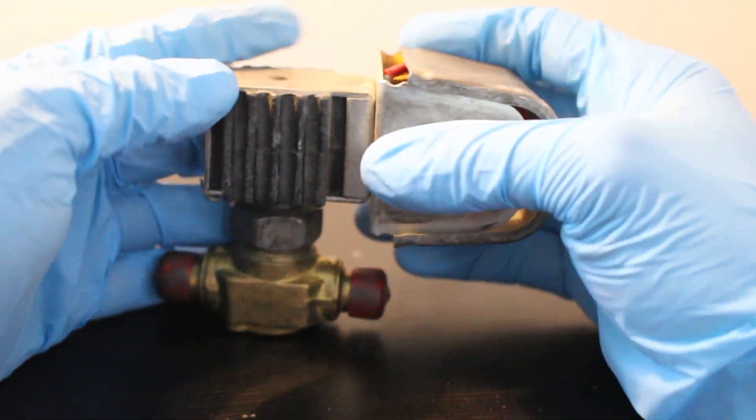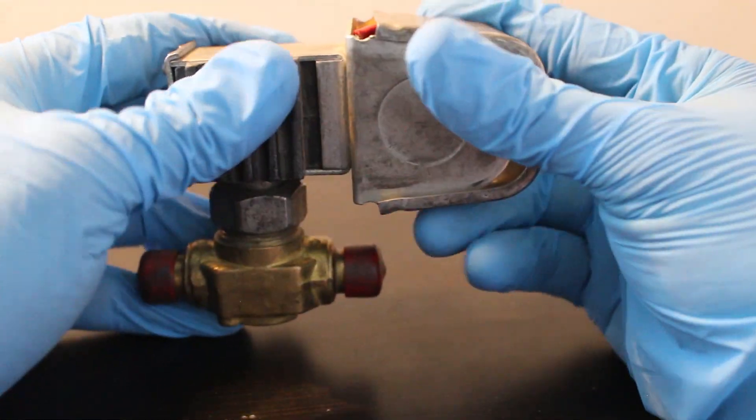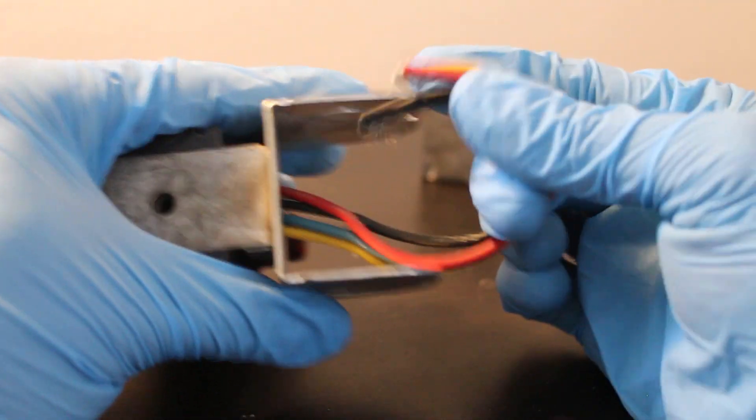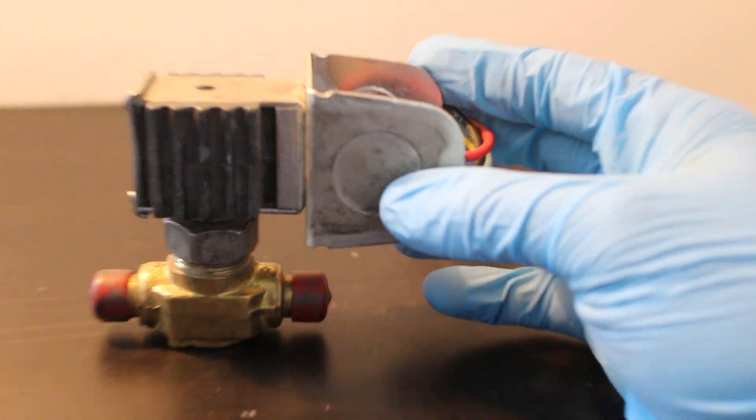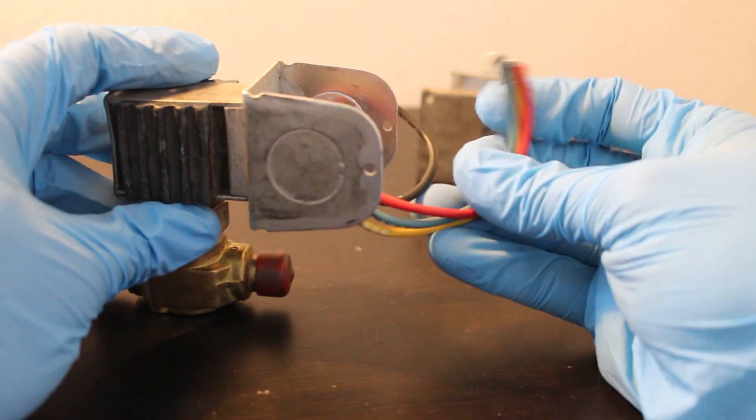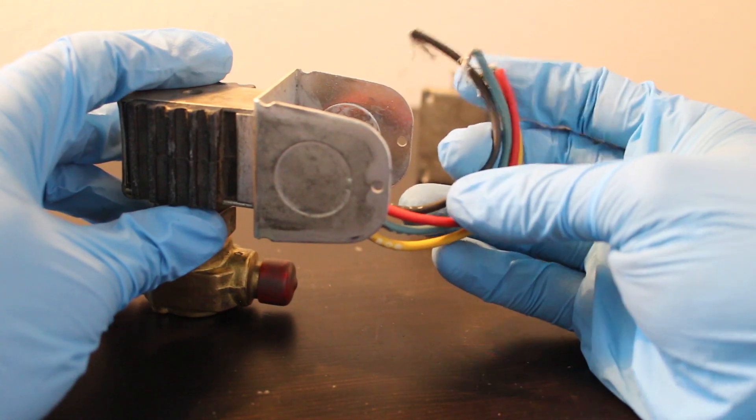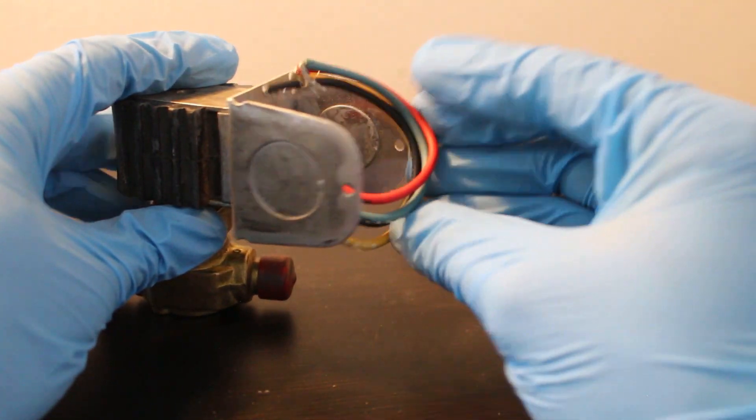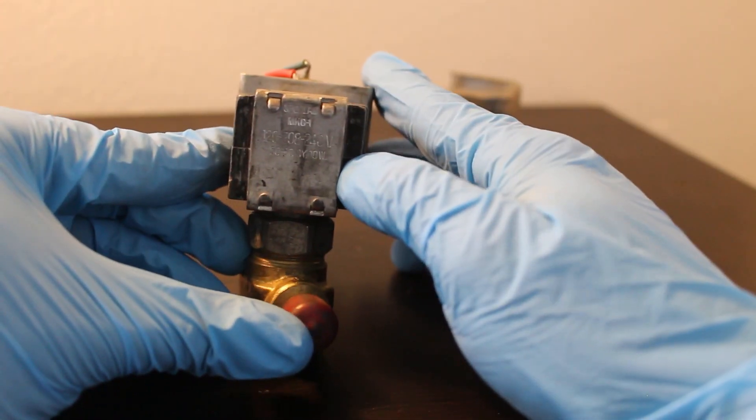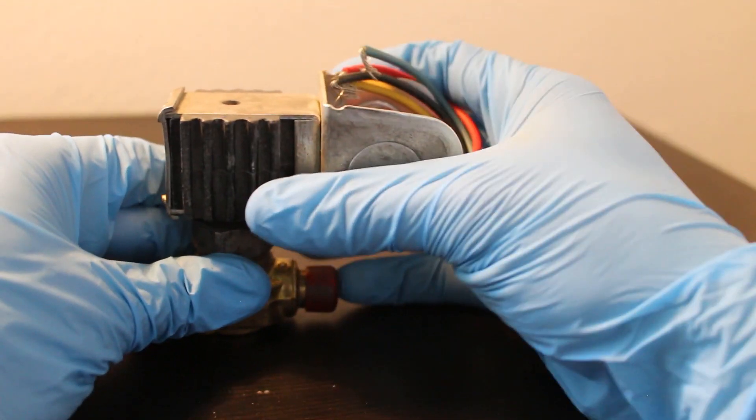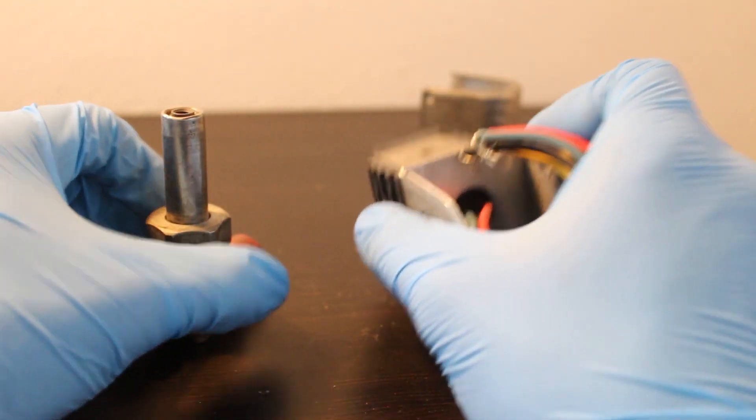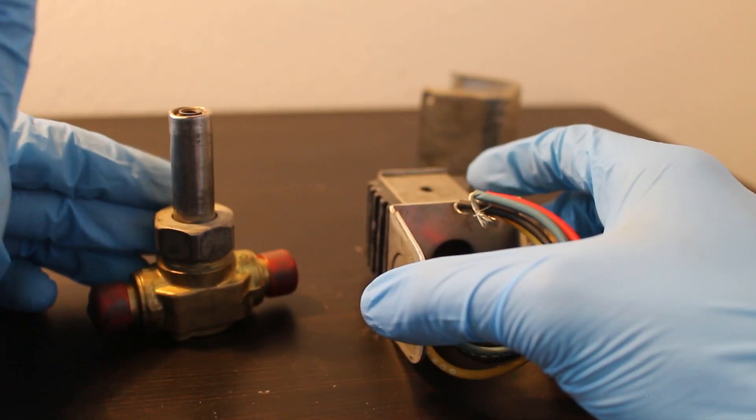So let's take a look at the solenoid valve. It's just a cover for the electrical to power your coil. The reason there are multiple wires for this coil is because this can be wired for either 120 or 240 for this particular coil. The way I like to break it down is in two parts, your coil and your actual solenoid valve.